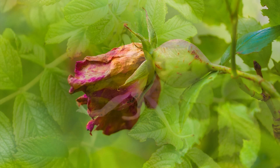Then when you deadhead, after you prune in the spring, you're just taking a rose in the house for a bouquet. And then you want to cut off that spent bloom. Otherwise, it forms a rose hip, and then the rose thinks it's done its job and produced, and it slows down. So you cut those rose hips off, and then you'll get a bloom. And typically, something I was amazed by, about every 40 to 45 days, once you cut a rose back, it takes that long to get a new cane and another rose.